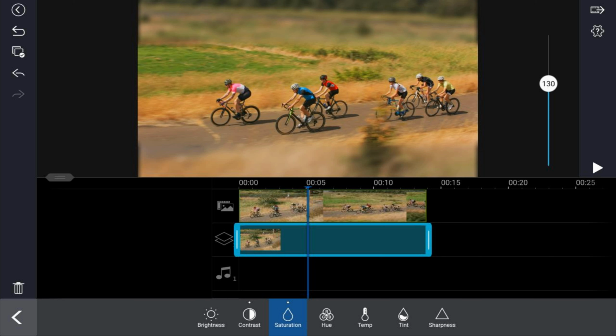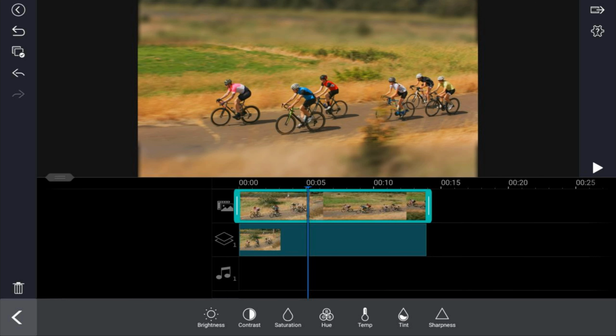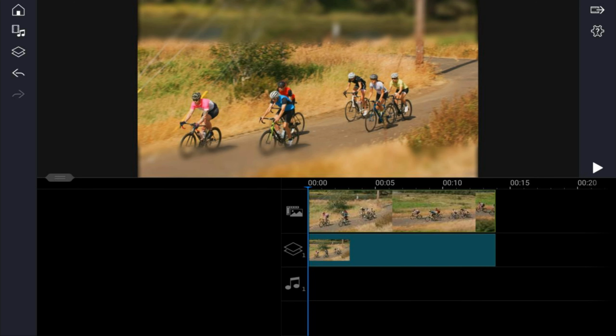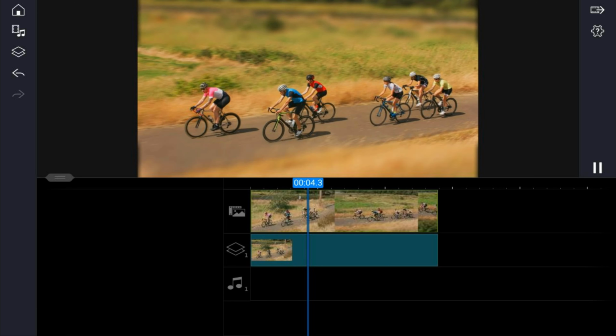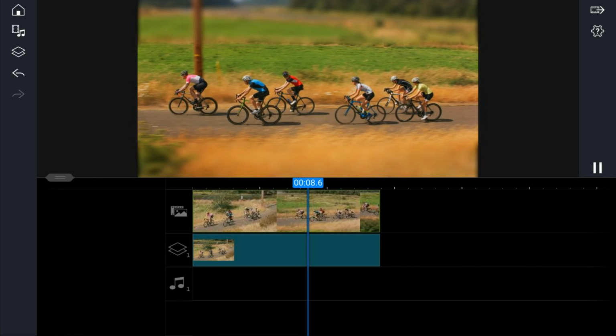And then when we're done with that one, we want to tap on the main clip because we've got to change the contrast and saturation to match. So we'll move the contrast up to the same number and the saturation as well. And then everything kind of looks like one clip and it's all blended together. Now let's play this back and see what it looks like. The shift has been tilted.